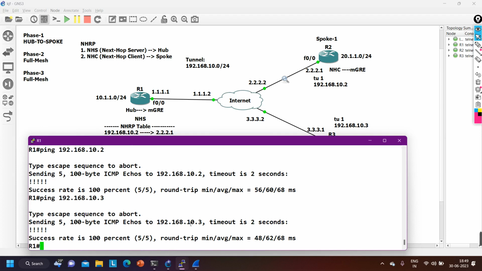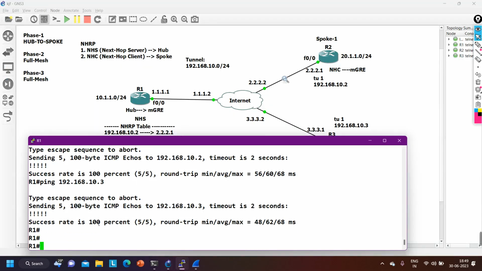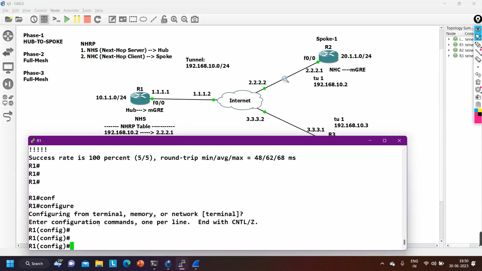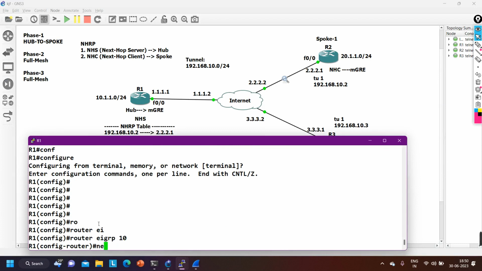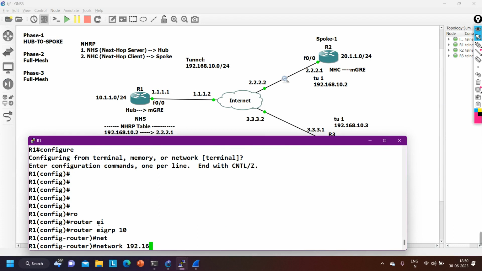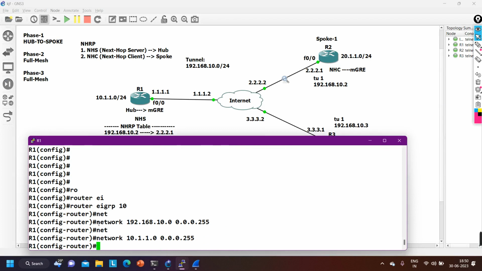Here I am not going to configure static routing. Let me configure a routing protocol directly. Let me configure EIGRP. So on router number 1 I am going to configure EIGRP. Router EIGRP AS number 10, network 192.168.10.0, 0.0.0.255, and one more network is 10.1.1.0, 0.0.0.255.